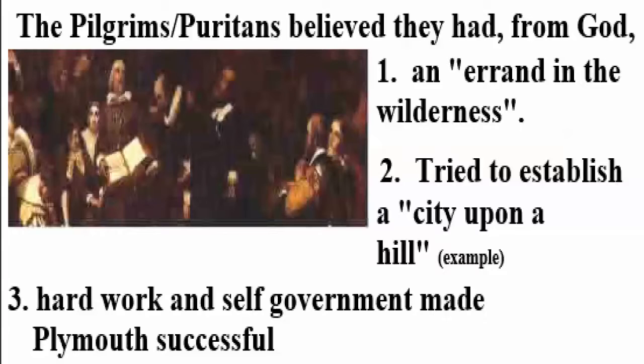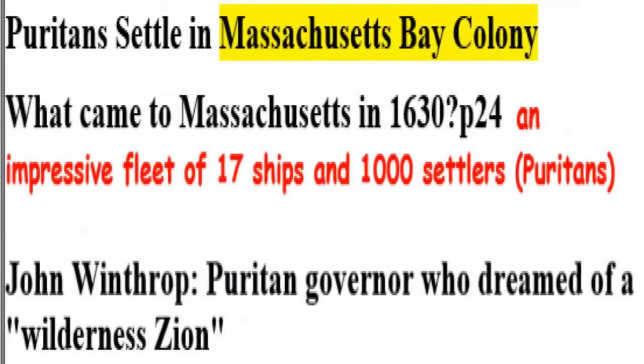The Puritans believed that self-government would help make Plymouth successful. There are two P-words: Pilgrims and Puritans — they're not the same. The Pilgrims were the 100 or so who came over on the Mayflower. The Puritans were the 50,000 other people who came over on hundreds of boats. They were of like-minded spiritual faith with the Pilgrims — Separatists and Congregationalists from England. The Pilgrims were the first Mayflower folk; the Puritans were the thousands of others who came over and settled in a place called Massachusetts Bay.